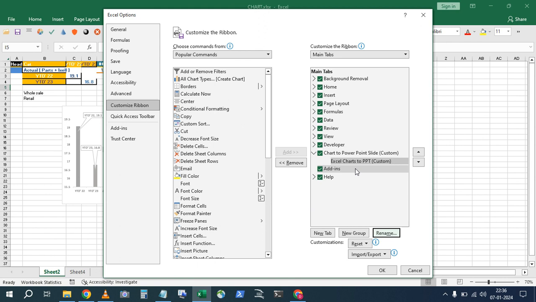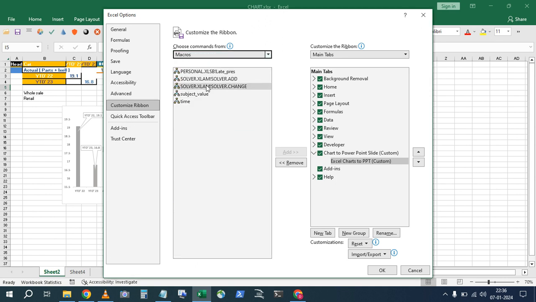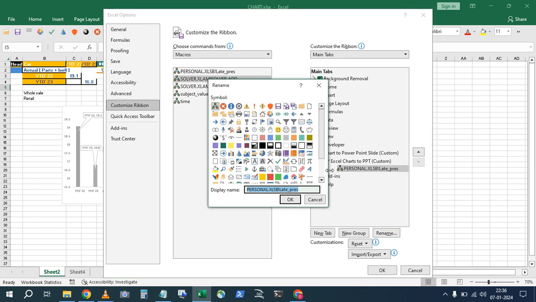Okay. Now I'm going to assign a macro to that. Where is the macro? Look at this, this is a personal one. Press add. This is our added one. Now renaming it, and this butterfly is also looking good.